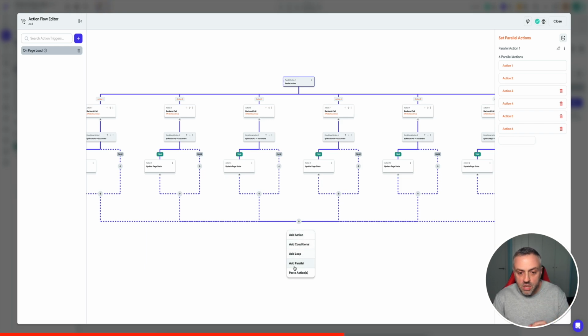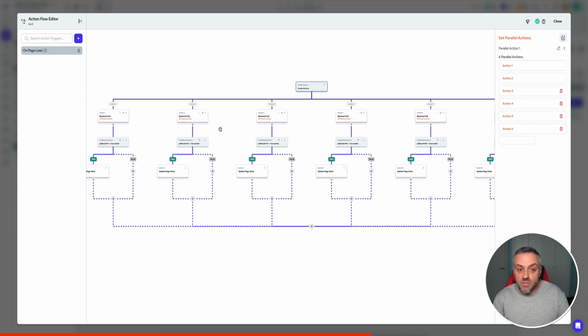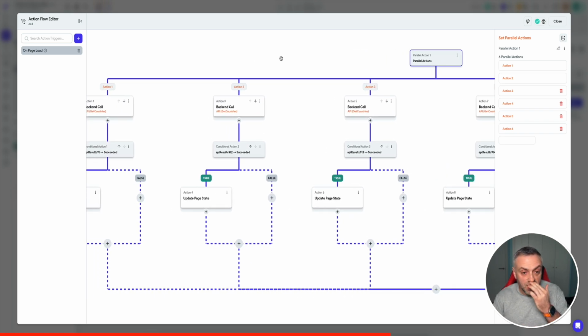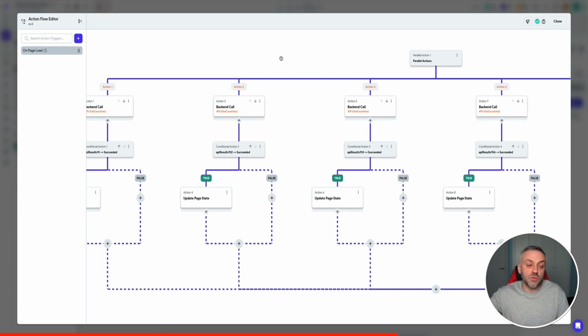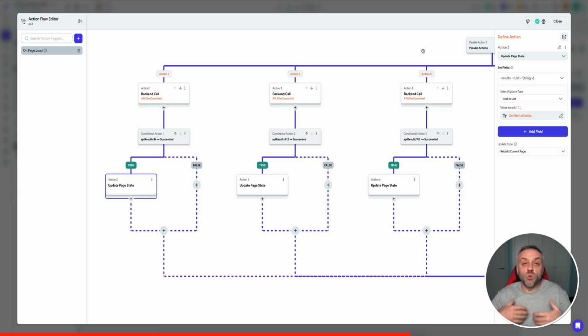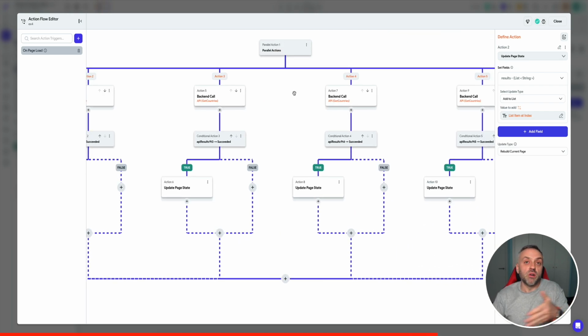You don't add an action, you need to add a parallel action. And below it, you basically add the actions that you want to see executed in parallel, right? So I went ahead and added 6 actions, and these are just API calls that get a specific country from a list, right? So we have an API call that gives us a list of countries, and I'm saying, get us a list of countries, but I'm only interested in country 1, 2, 3, depending on the API call. And so what I have is 6 calls, and they all get the data. And once we get the list of countries, we take a specific country and we add it to the list, okay? And so here we might add country 1, country 2, country 3, 4, etc.